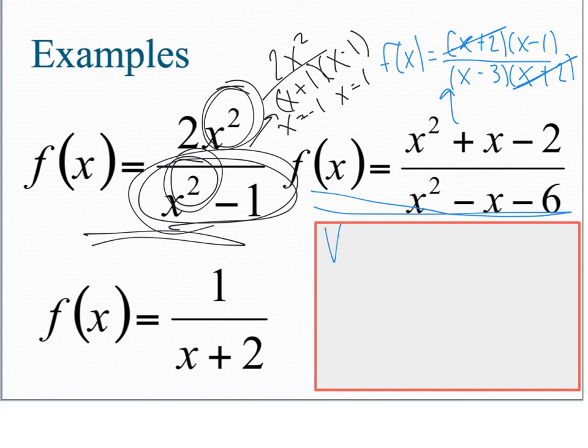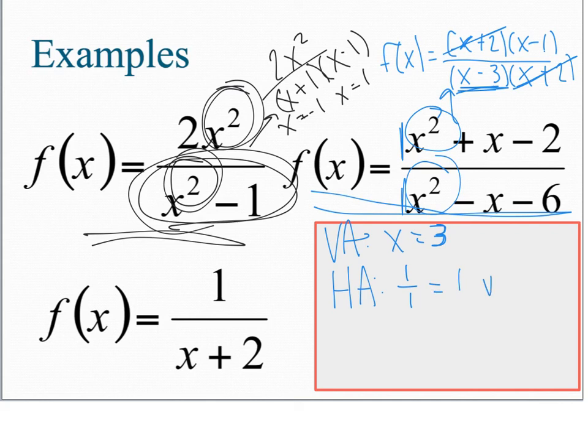So if I think about my vertical asymptotes and my horizontal asymptotes again, my vertical ones happen at the zeros of my denominator, and in this case, that's only at x equals +3. It's whatever makes that 0. And then my horizontal one, remember again that I'm looking at the degree of the top versus the degree of the bottom, and they are equal in this case. So the ratio of the leading coefficients is just 1 over 1, which is 1. So that would be at y equals 1. Those would be my two asymptotes in that case.